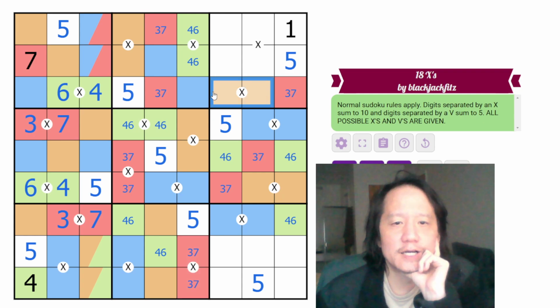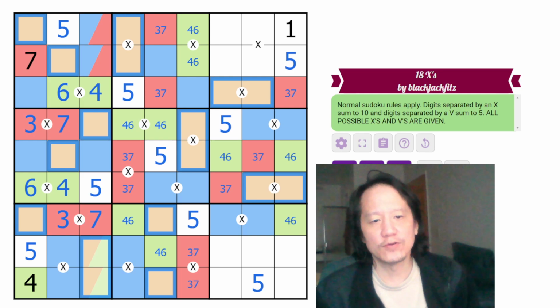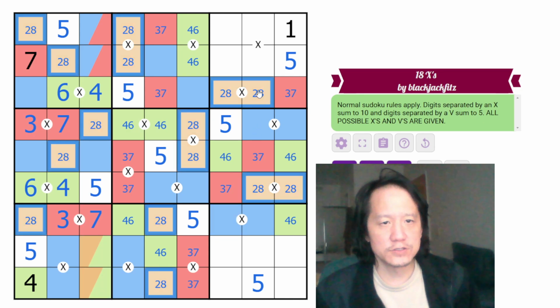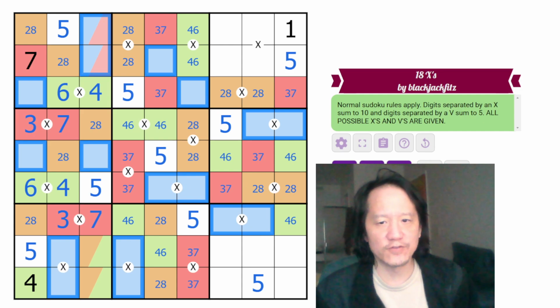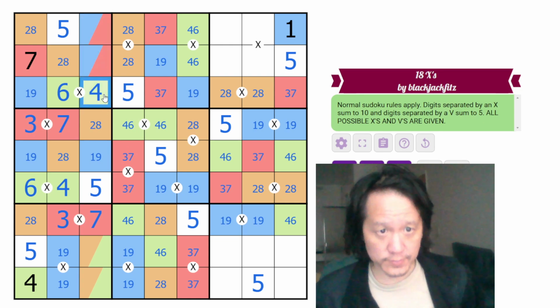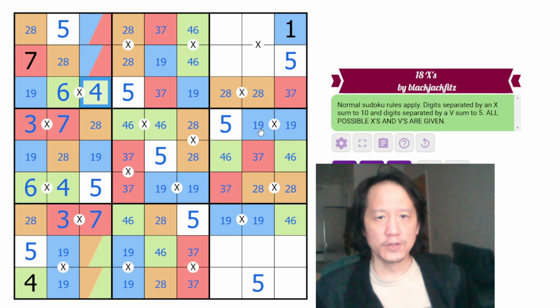Well, orange cannot be 3 or 7, and it cannot be 4 and 6, and without the 1, it cannot be 1 and 9. So the oranges have to all be 2 and 8. So this is 2 and 8, which means the blues all have to be 1 and 9. And therefore this is a blue. We're going to remove that because it's multiple possibilities. Therefore, you cannot have the blue be in box 3 in these two cells.